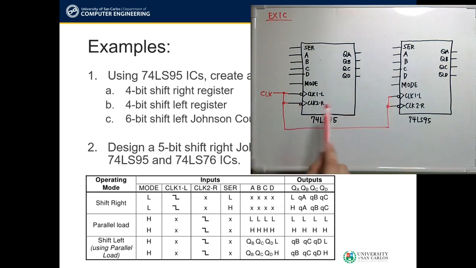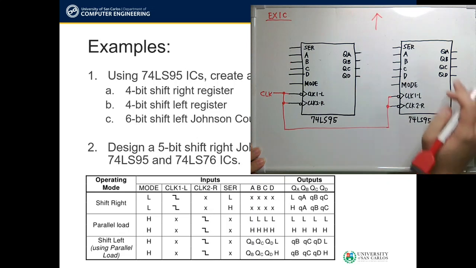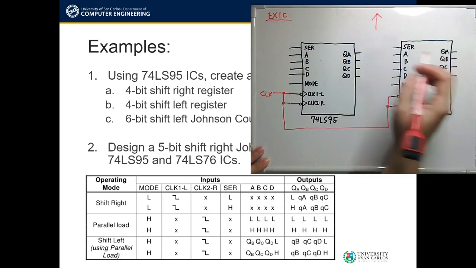And don't forget that now we have 4 clock inputs, and all of them must be tied to the same clock source because we want them to be shifting in synchronous with the same clock. So let's start with identifying the shift left direction. Again, there is no shift left in the original function table, but we can do so using parallel load, which means that we shift in this direction. So we need to identify which one is the rightmost and the leftmost. I think it's easier if we start here, in my opinion.